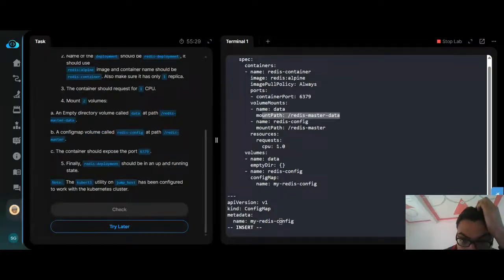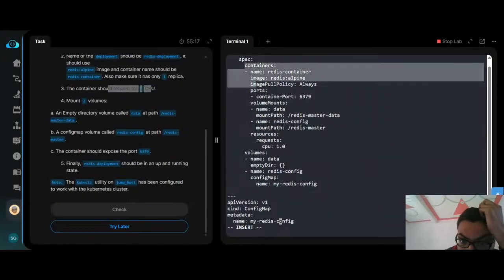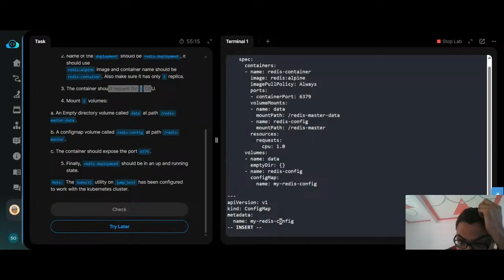So name is redis-config, and the path is /redis-master. Okay, resource request: the container should request one CPU. So inside this container we have requested one CPU. Volume name is data, and it is already given that it is an empty directory. Yeah, this is an empty directory, and another is a config map volume.